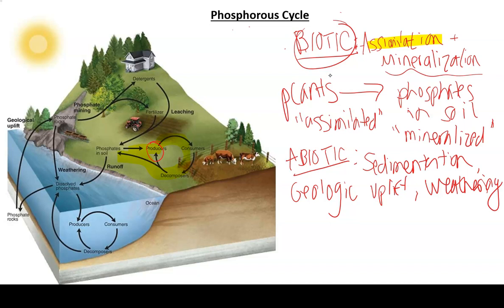We've talked about sedimentation before, but it's this very simple process where phosphates eventually move into the water and they slowly become built into sediment or rock. So over time, the phosphates will build up into phosphate rocks, which you're seeing here. So that's your first phase, that's sedimentation, which is occurring in the rocks.